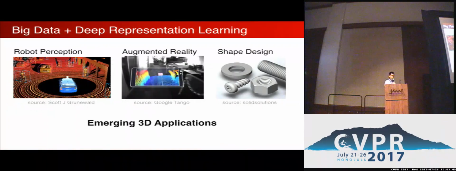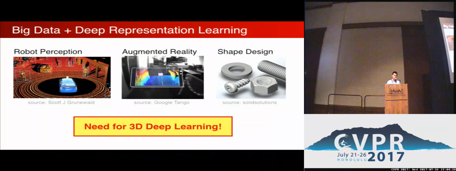Okay, so the big motivation behind all of this work is that we observed that recently there are many emerging 3D applications. For example, for autonomous driving, you have a lot of LiDAR data. You want to do perception in the real environment. And also for augmented reality, you want to interact with the world, so you have 3D interaction. Then you need to understand this 3D environment. And usually the data is 3D point clouds, right? And also for shape analysis, you want to design shapes and deform shapes. You will deal with point clouds in many cases as well. So all these emerging 3D applications mean a very strong need for 3D deep learning.